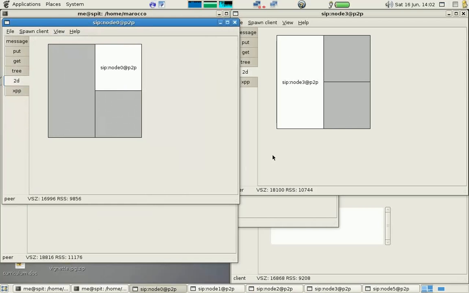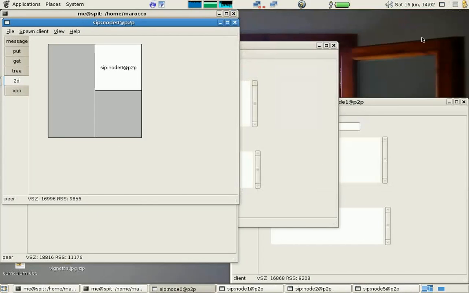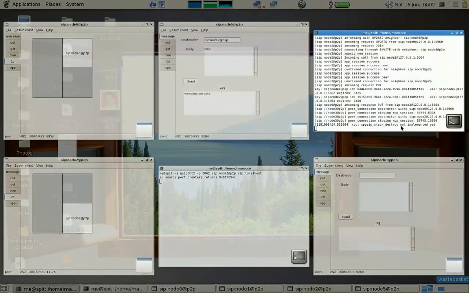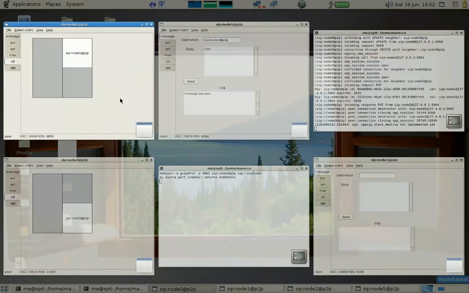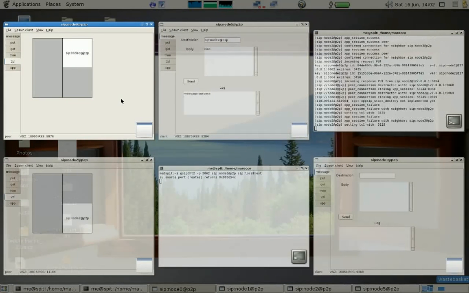So let's see what happens when a peer dies. We can see some debug information in the shell where we started the first peer. So after a timeout, the takeover algorithm should start.